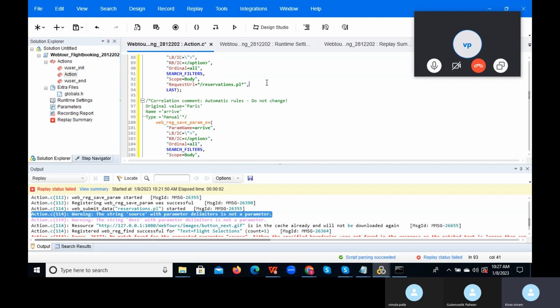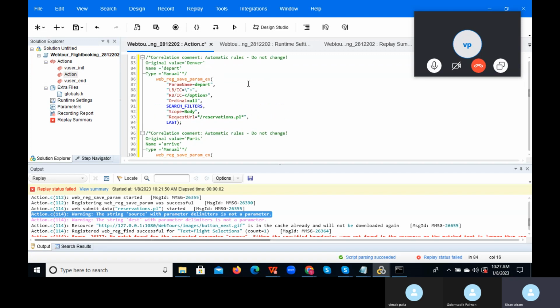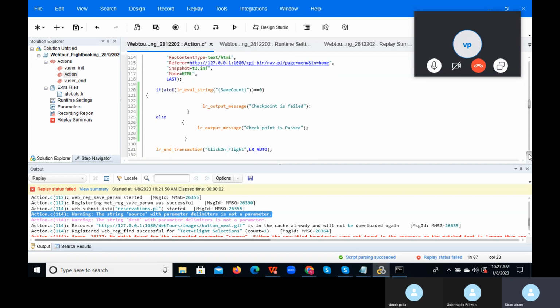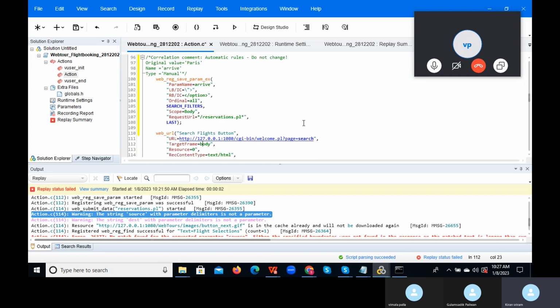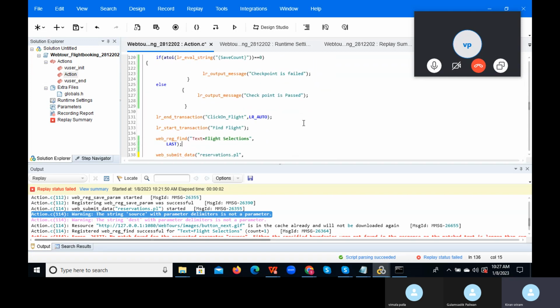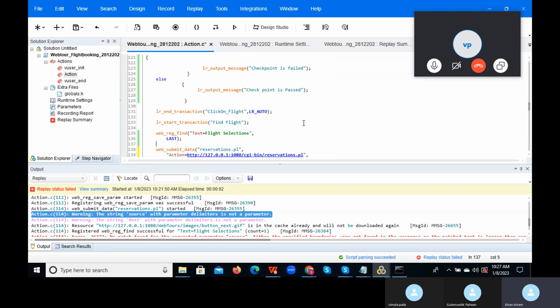And we need to change the parameter names also. Yeah, depart. Depart array, right? We need to change the code also in the same way.